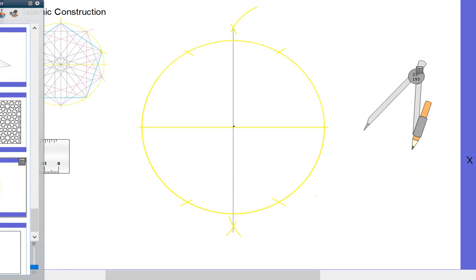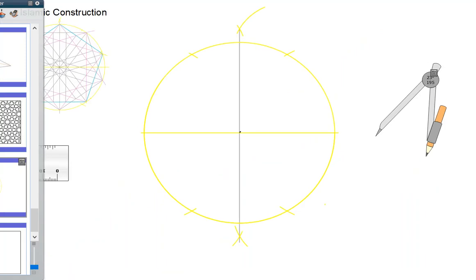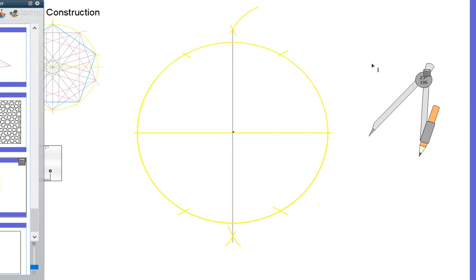All right, so now we have a center, a circle, a diameter. We divided the circle into 6 equal arcs, and we have a perpendicular bisector. Now, normally we would connect this intersection all the way down to this intersection, but I don't really want to have that extra line.